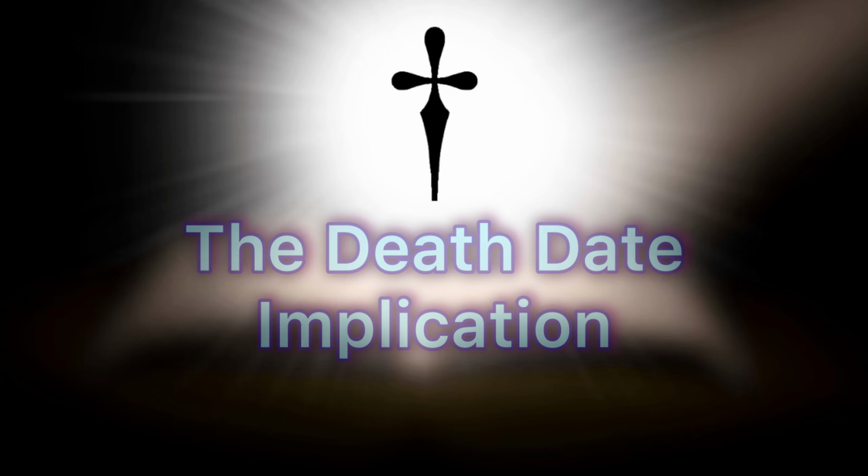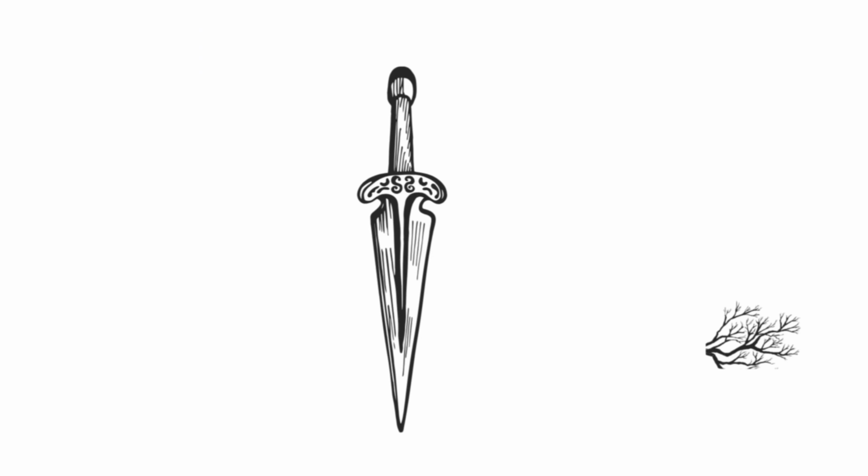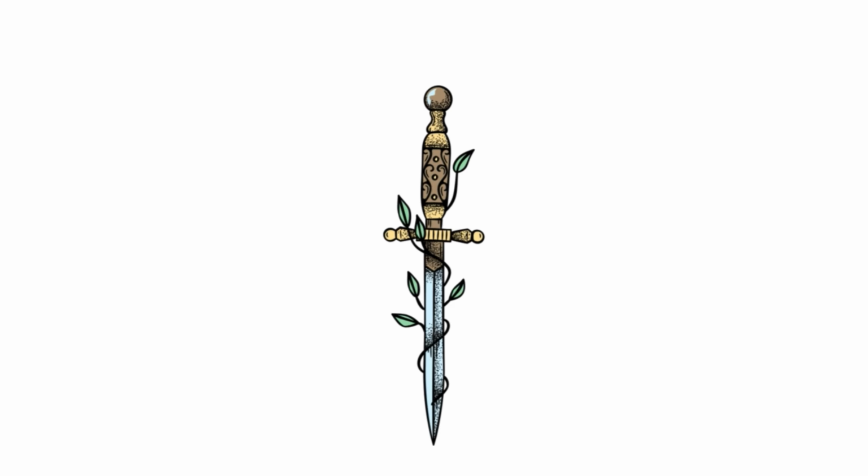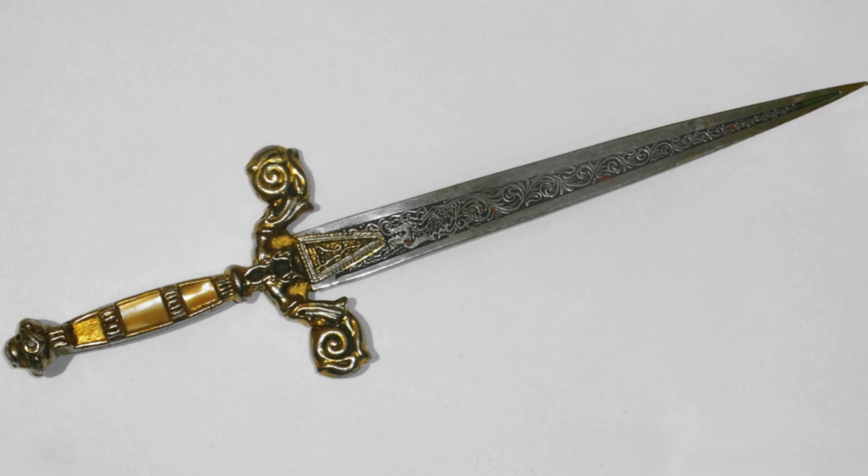But what does it mean for us as fiction writers? It means we're holding a symbol of memory, of removal, and of silence with an echo. The death date implication. Alright, let's be a bit pointed here. Pun intended, because I always intend my puns. If you see the dagger next to a date, like that, especially if it's next to someone's name, you know exactly what that means. They're not living anymore. The dagger didn't kill them, but it confirms it. It stamps it in print.